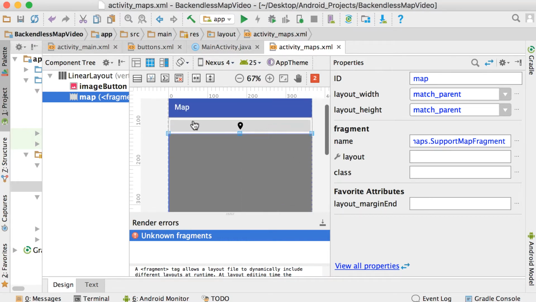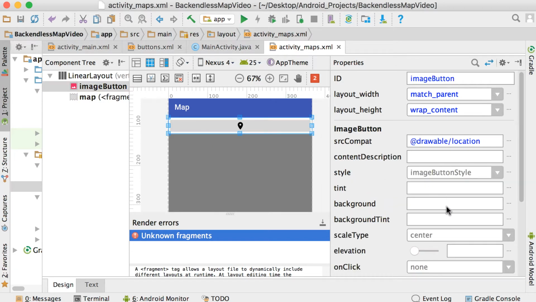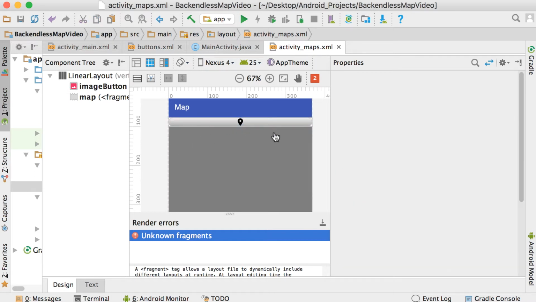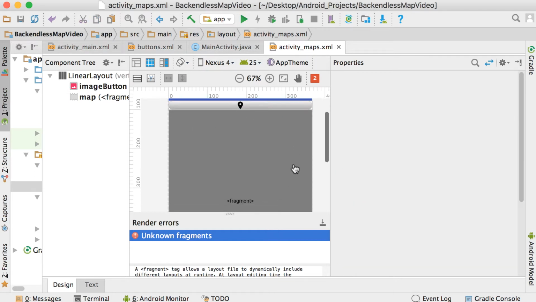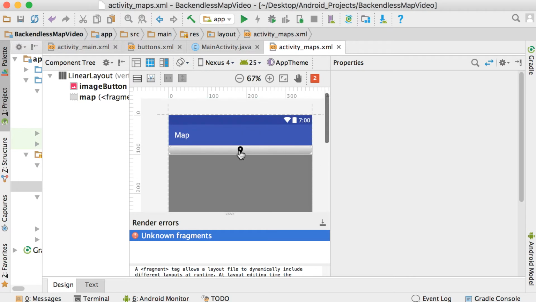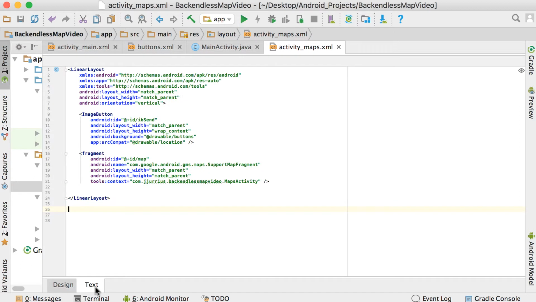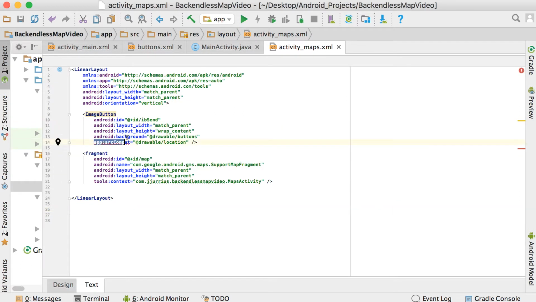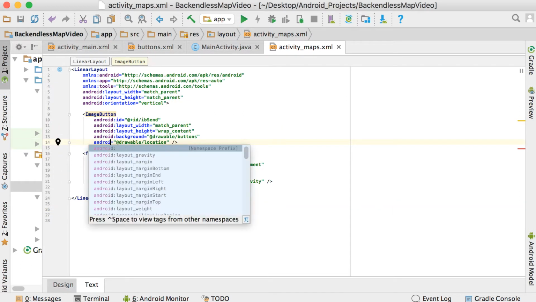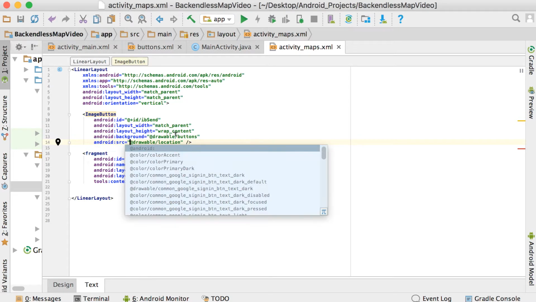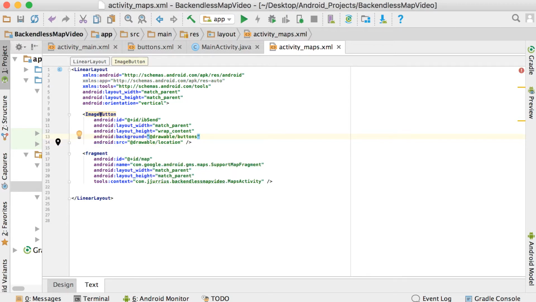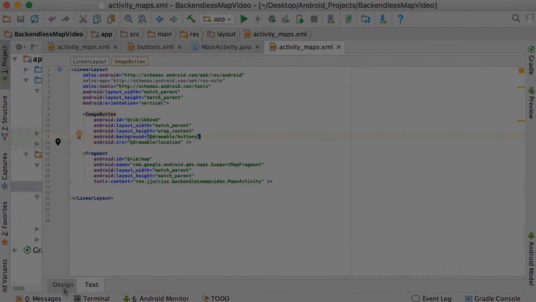We could also change this button, if we click on it, to set the background the same as my other buttons. So it looks like that with the round corners, but probably you'll do something else here. But I'm just going to use that one. So that's my button. When the user clicks on it, I'm going to have this one as image button send, which will send his location. So when we run this, we will first see the image button. You can just change that to Android source. And we can have this image button first, and then we show the fragment.